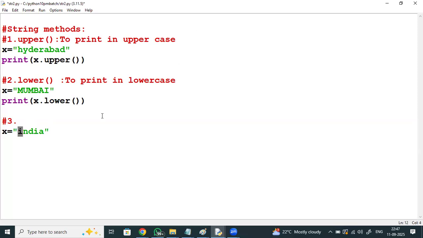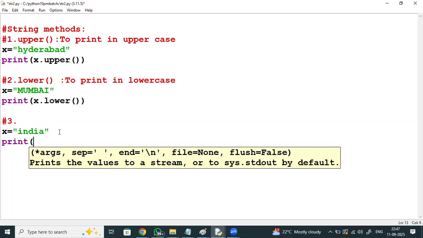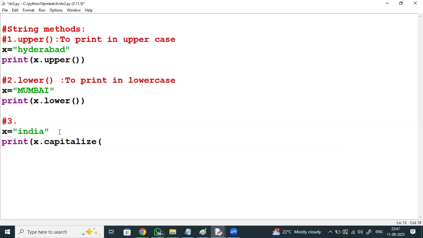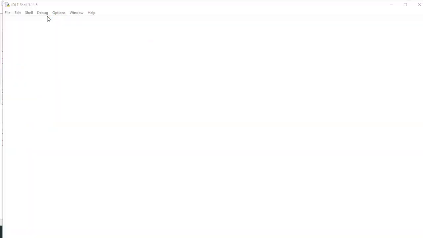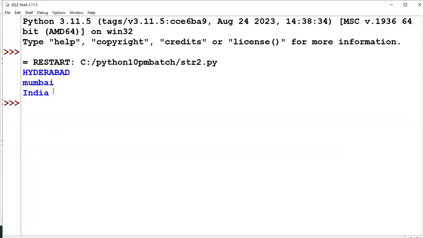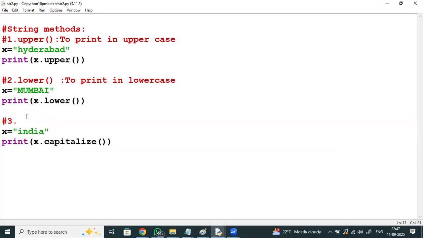Only the first character I is in upper, remaining all in lower. What is that? Capitalize.